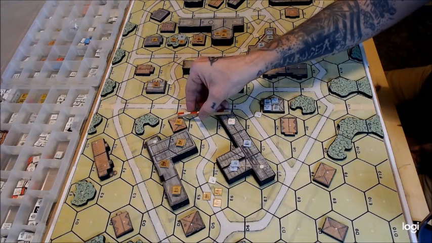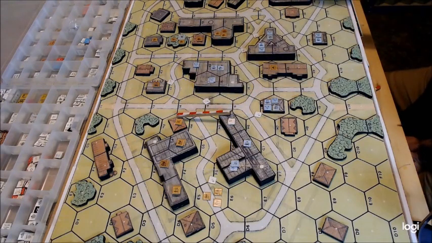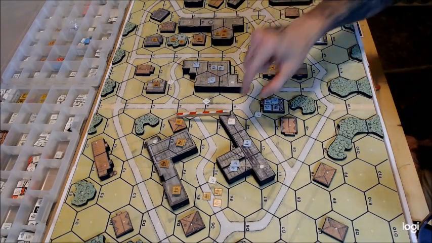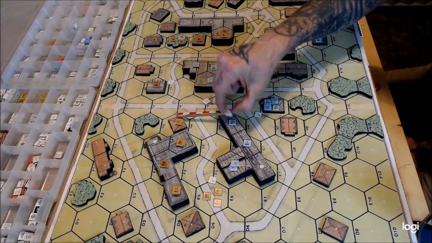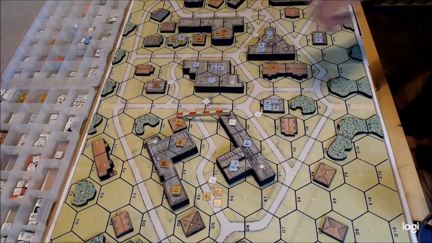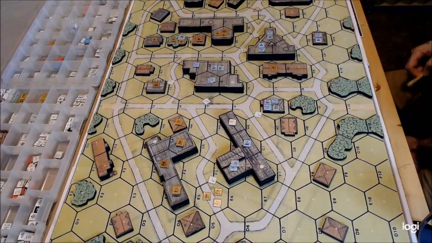Let's fire into here. It's a lower die roll modifier. Even though the dude's already broken. That'll be a 4 and add 2 is 4, 5, 6, 7, 8 is nothing. Cool. I love nothing.